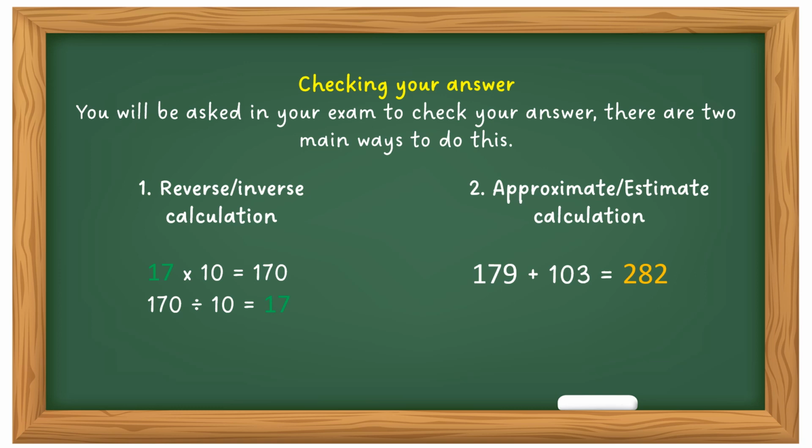All right, so you can see 179 plus 103 is 282. Well, all you do is you round it off. So you change the 179 to 180, the 103 down to 100, and you can see you can quickly check the answer is 280. And you can see there that the answer is not exact, but they're not looking for an exact answer. They're looking for an educated guess. And by doing this and checking your answer as you go along, you can see that you're on the right track. Okay, it's just a quick way of checking your answer.